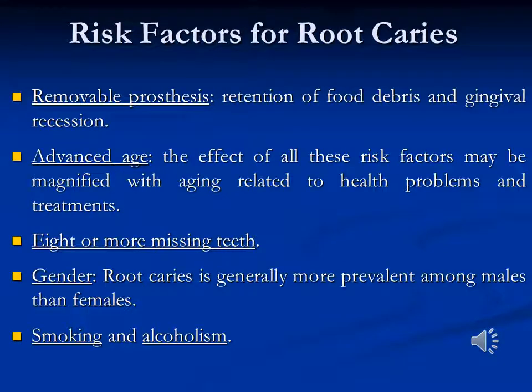Another factor is the presence of removable prostheses. Removable prostheses means replacement of the teeth with removable dentures that can be removed by the patient, for cleaning for example, and retained inside the oral cavity. Usually these are for elderly patients, and these prostheses can cause retention of food debris, which increases the problem, and sometimes parts of these prostheses can cause gingival recession.